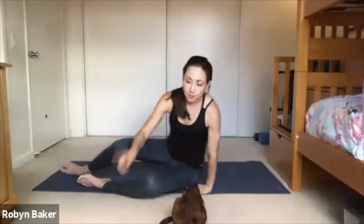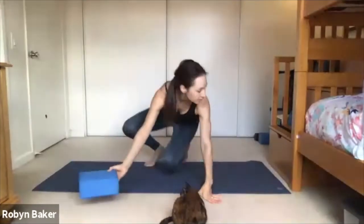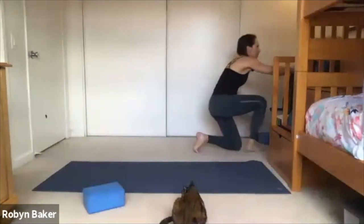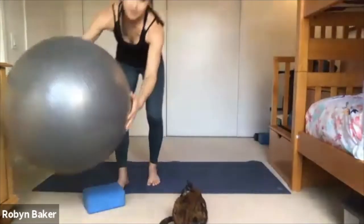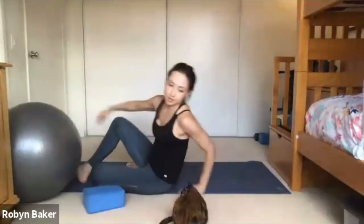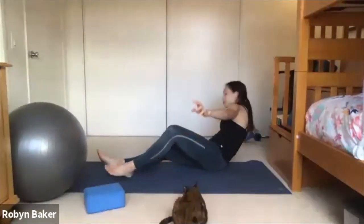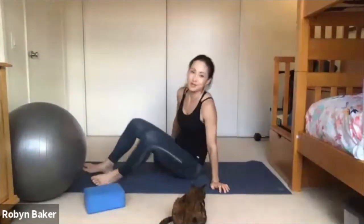So for me, I love doing the activation first before I do planks, because then I don't feel it in my wrists or my shoulders so much. So that's why we're doing this first. So either grab a block or a ball. So here's my exercise ball. Okay, so what we're gonna do, I'm gonna grab both my yoga blocks. We're gonna find neutral on our back.